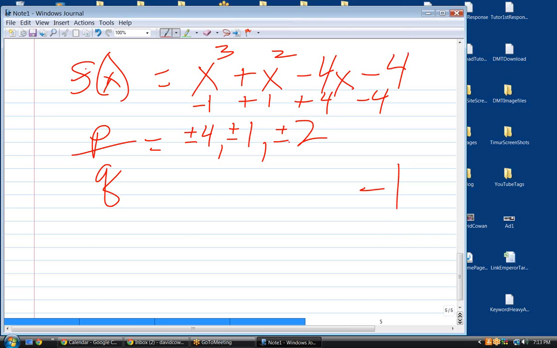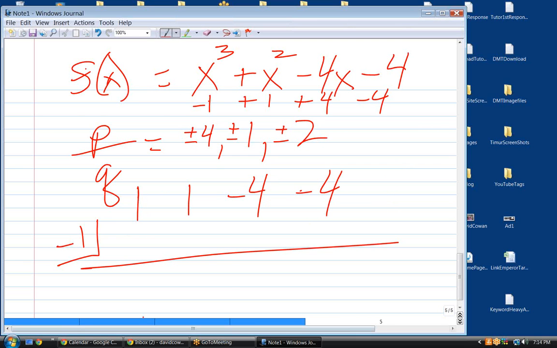Now, I could also have tried it in a different manner by doing it synthetically. In other words, by dividing. This is actually called synthetic substitution, even though it's the same as division. Okay, I'm putting what I think is the 0 in the box, not the factor. The factor would be x plus 1, but the 0 itself, which I know is minus 1. Let's see if I produce a 0 down here. I have to, if everything else I've done is correct. And I do.